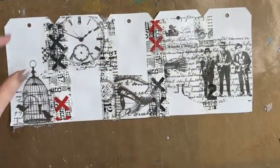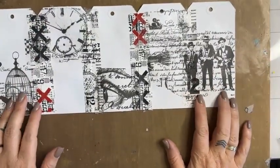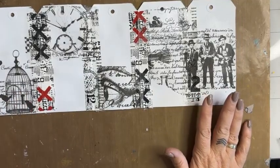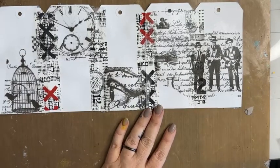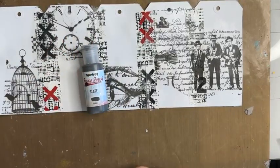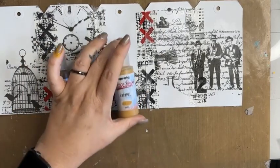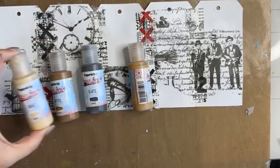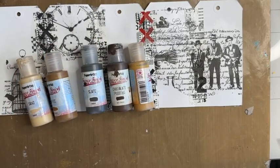Rightio, paint. Let's talk about paint, the paint that I want to use. First of all, the thing to make this work is to put the paint in front of me in the color. I need to limit myself to the paints, okay? So first and foremost, PaperArtsy is currently on special this week, or today only. So I'm going to pull out PaperArtsy first. In more vintage colors here, I have got slate, toffee, caramel, sand, chocolate pudding. I've got gold, which needs a very good shake.